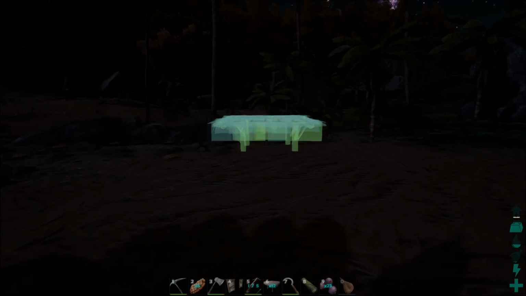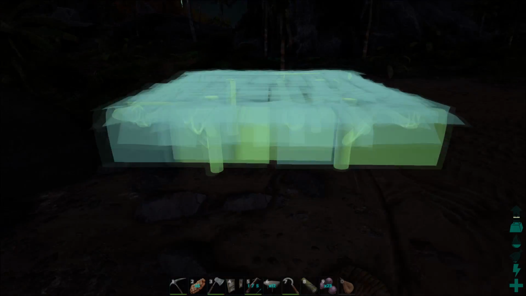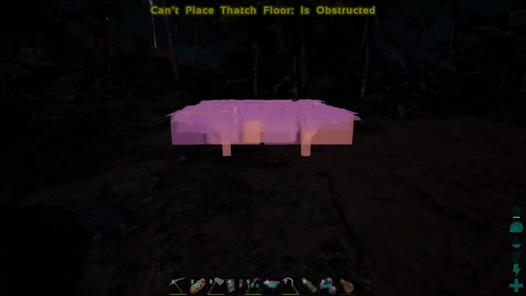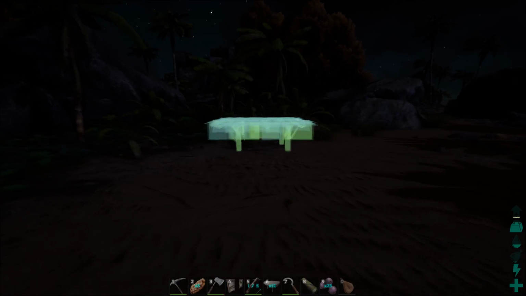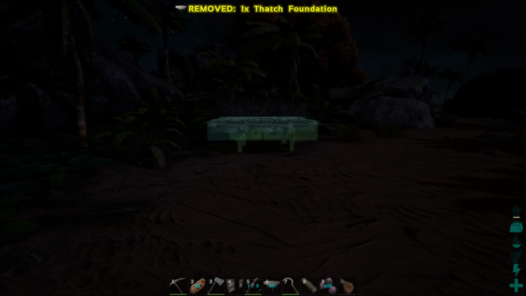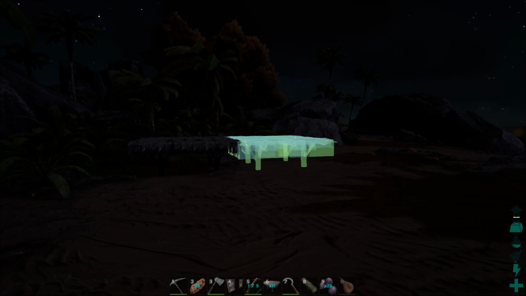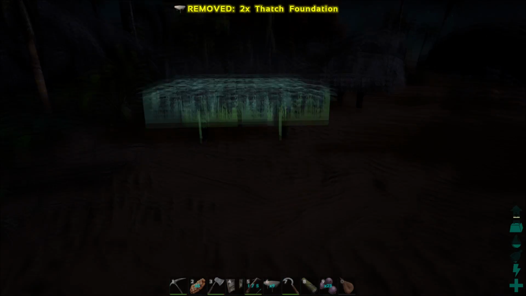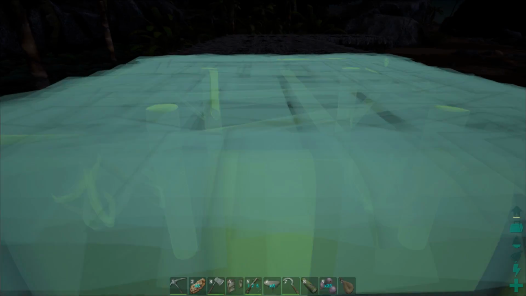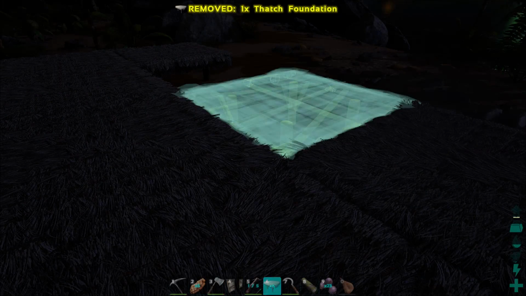So we found a pretty good flat space. It's pretty decent sized, a little bit down the beach. The other base is right over there. And we're going to go ahead and start placing these foundations. Let's just start right here. And they snap. As you can see, it snaps to the end here. So we're just going to go ahead and do 3 this way. Actually, do 4 this way. And then we're going to do 3 wide.